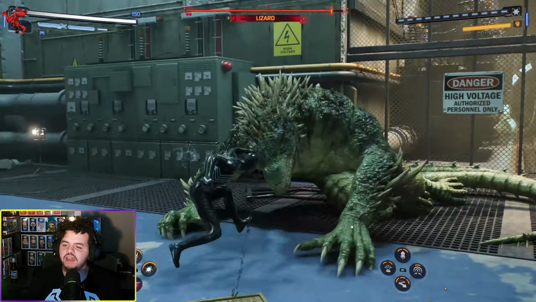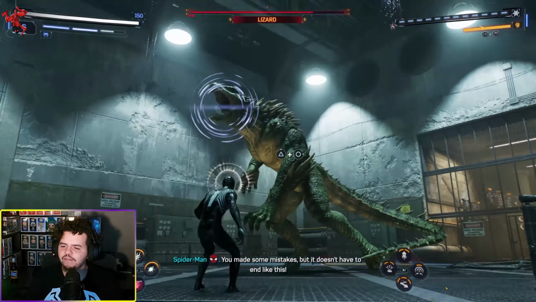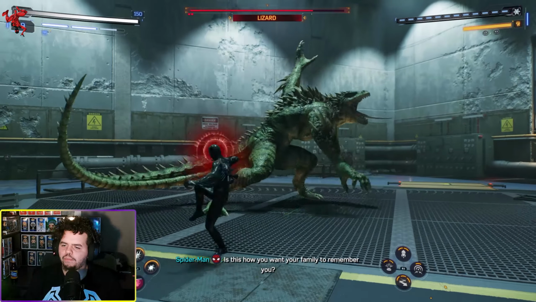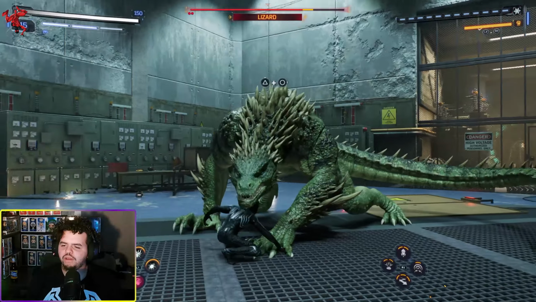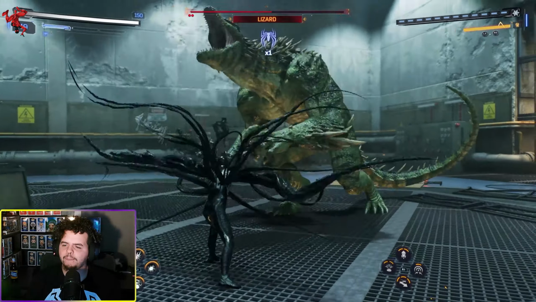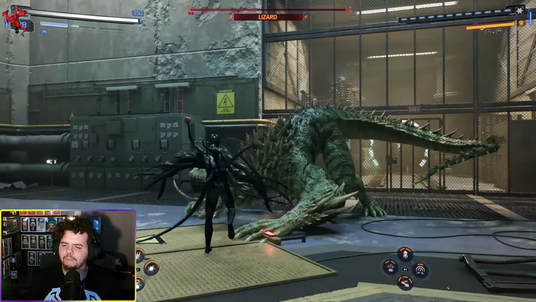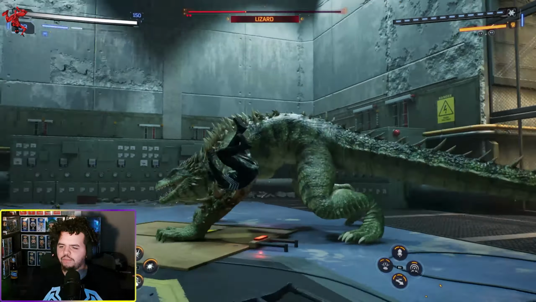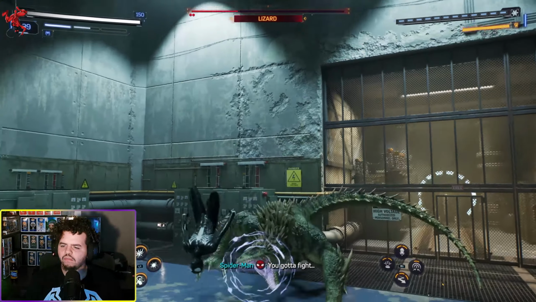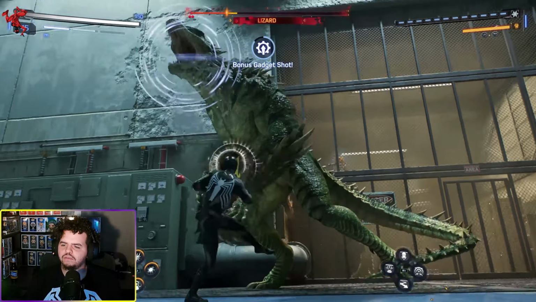Oh, you good, bro? Oh, he's down. We can hit him. I didn't realize. I'm like, why is he just standing there? Is this how you want your family to remember you? Bro, he can't understand us. Think of your son! They need you! Don't let your son grow up without his dad! You gotta fight for him! Okay. Harry? Oh my god. Boom, boom, boom. Oh, dodge.